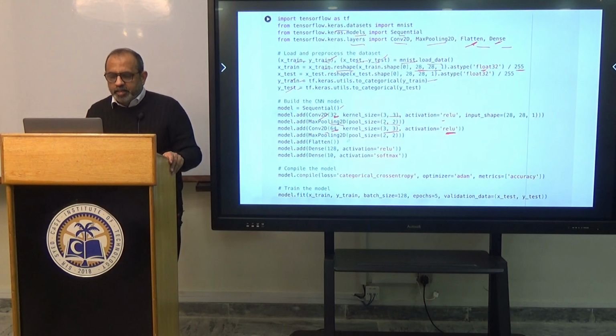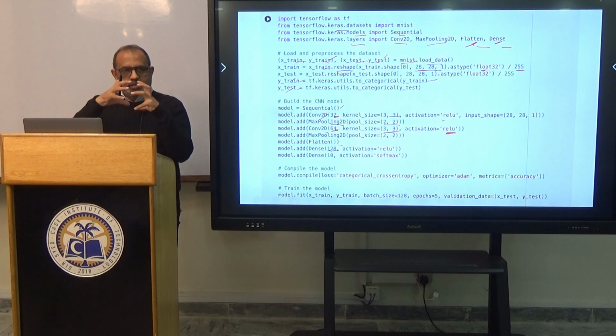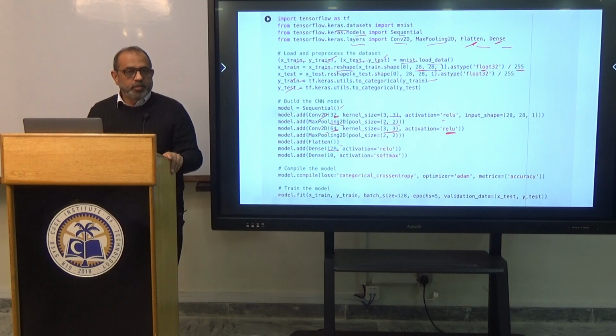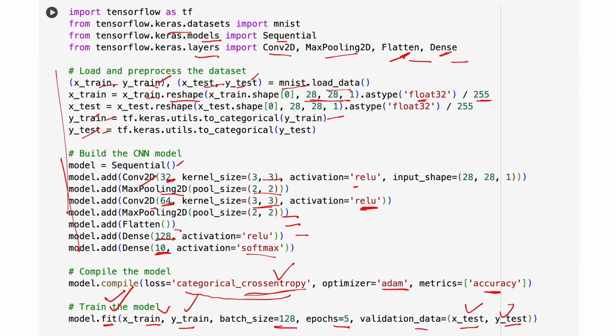Here again you put a max pooling layer, and now you flatten, and after flattening you make it a dense 128. So 128 nodes connecting into the 10 nodes. These are the final output, which is through the softmax.